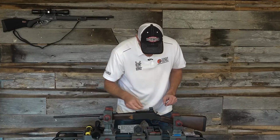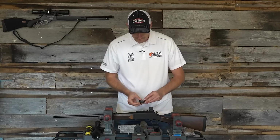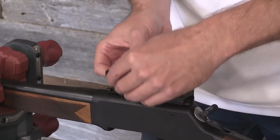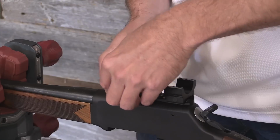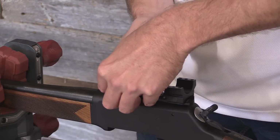And there's really no preference of how wide you want to get this because it depends on the scope. So I usually like to put them not on the farthest end, but not really close together. I usually like to leave like 1 or 2 gaps on the pick rail. But again, it all depends what kind of scope you have.